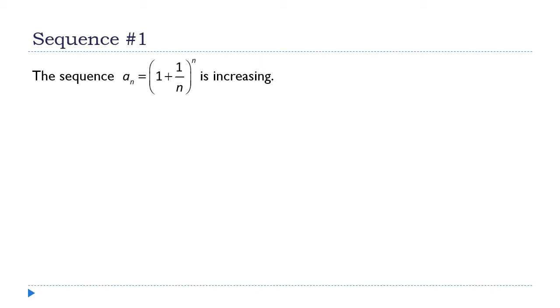So here's what I want to do. I want to start by looking at a sub n plus 1 divided by a sub n. To do that, I'm just going to use the formula. A sub n plus 1 is (1 plus 1 over n plus 1) to the n plus 1, over (1 plus 1 over n) to the n. That's just dropping it in the formula. All right, now I'm going to do some common denominators so I can add these fractions together.